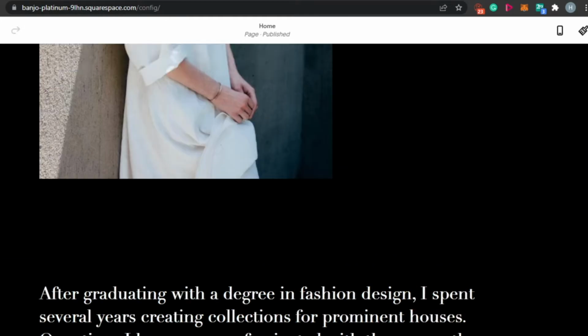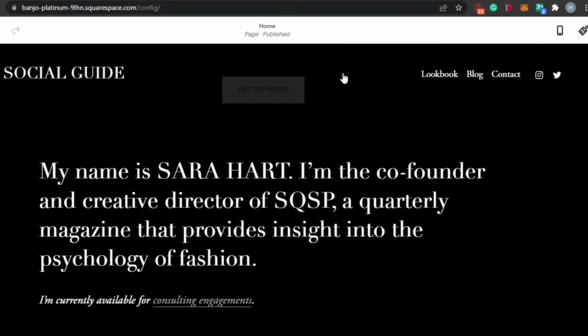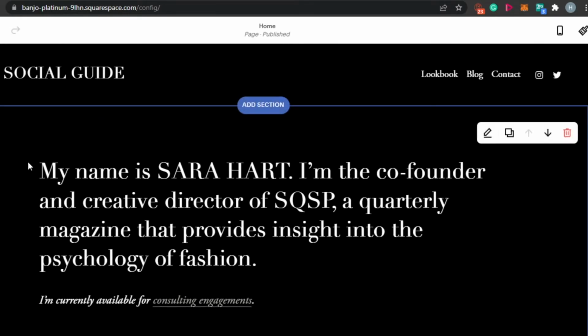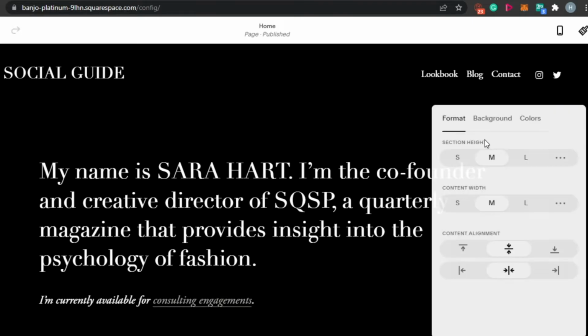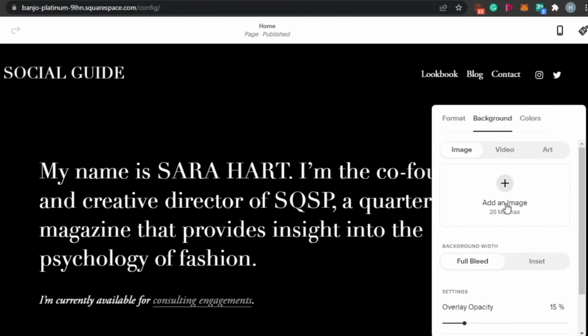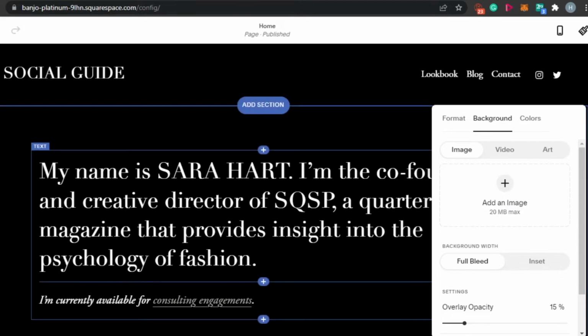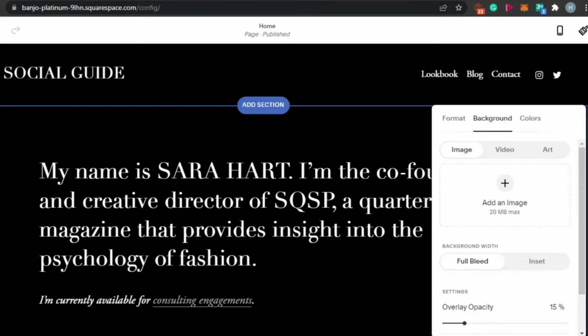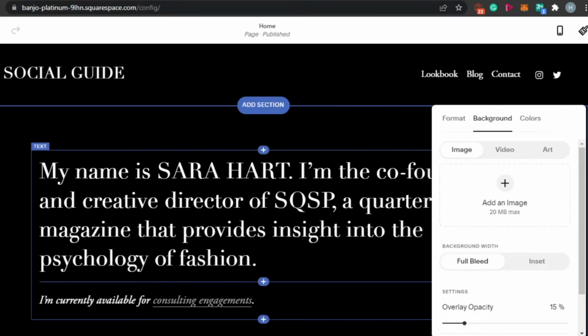So if you want to change the background, now this is like a complete blank background right here. Simply click on edit right here, and then you will be able to change the background from here. You can see I can add an image in the background. That I am going to do because that will look pretty good. I can add my image in the background and that will look pretty impressive because the text will be overlaid on the image and it will look really cool.